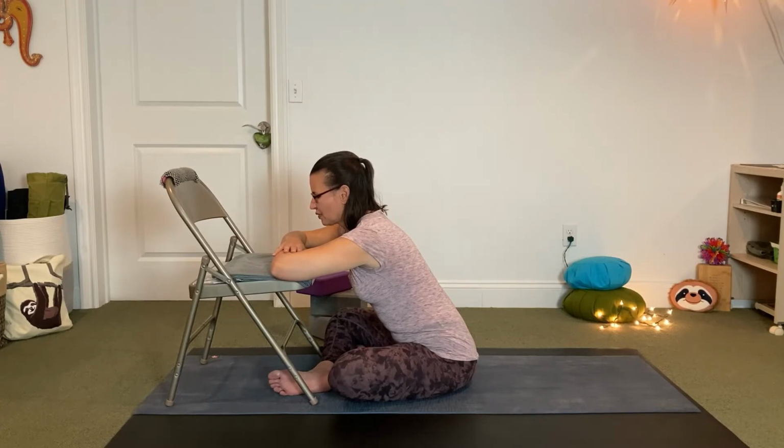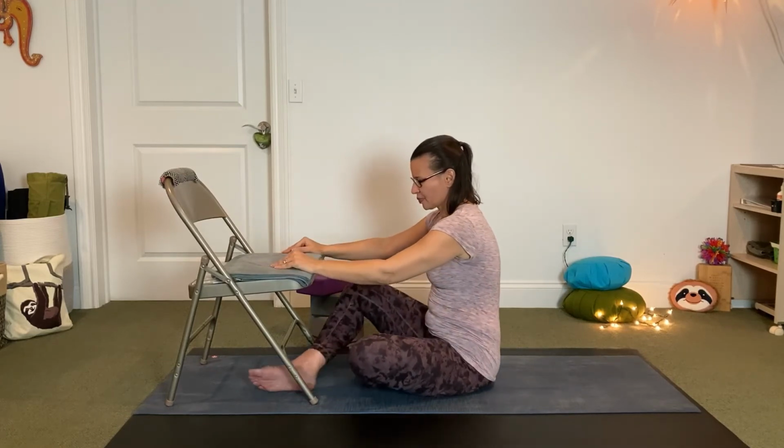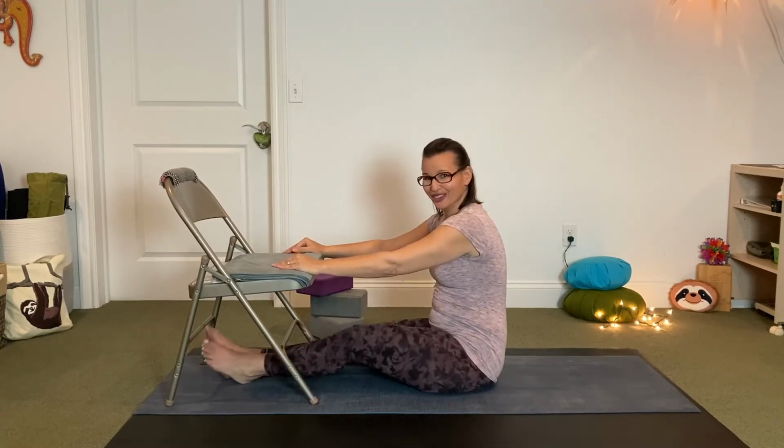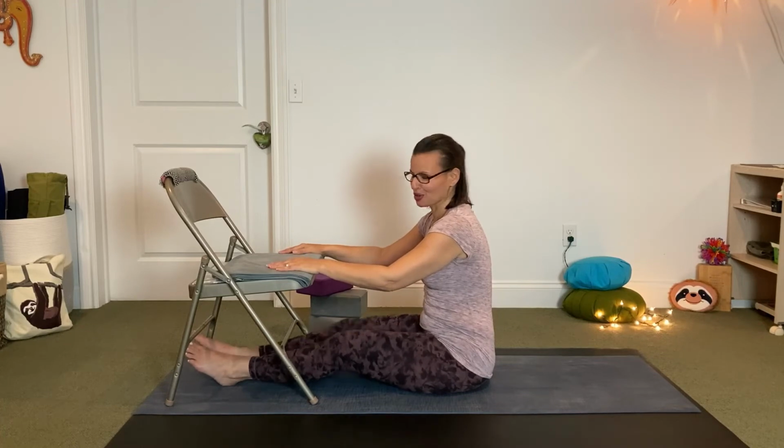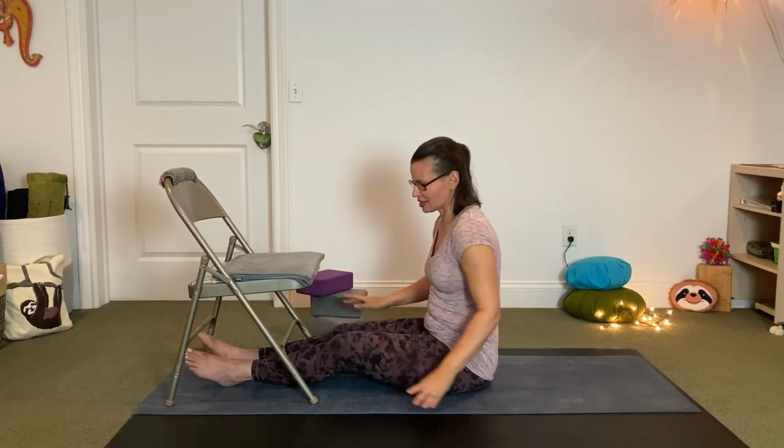One more mindful breath in this position. Use your arms, help yourself up, and take your legs under the chair if you have room. If it's a couch, of course you might not have room. Give them a little shake out. We'll go to the other side and we'll take a moment to observe after the second side.